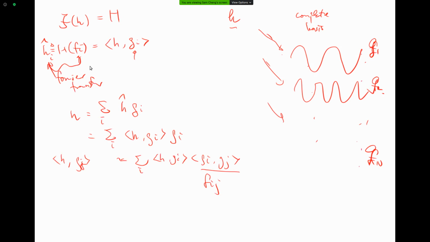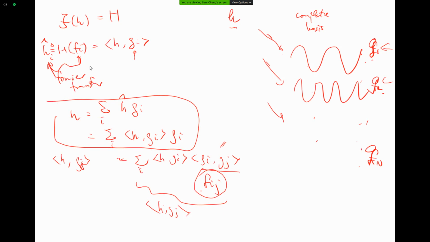Yeah, they should be orthogonal to one another. So the inner product will be equal to 0 when you pick G1 and G2. And I will assume them to be normalized as well, so G1's inner product with itself is equal to 1. Therefore this will give me just a delta function, delta Ij. So this here is just H G_J. As expected, that checks that indeed we have this equality here.